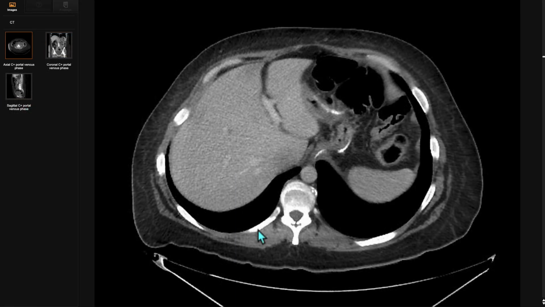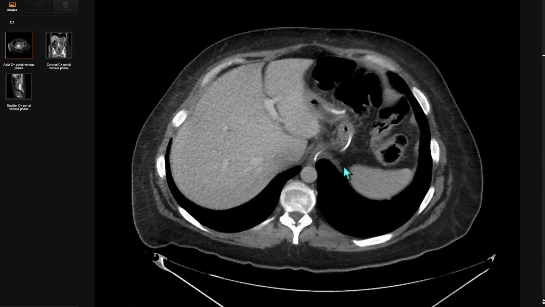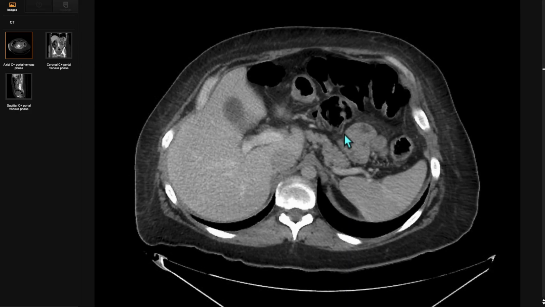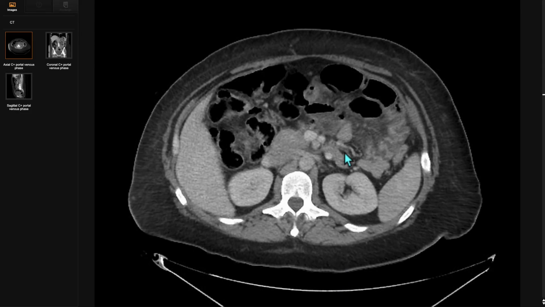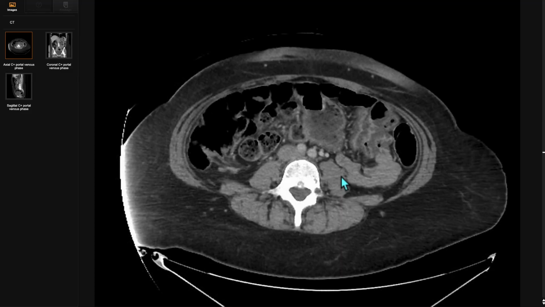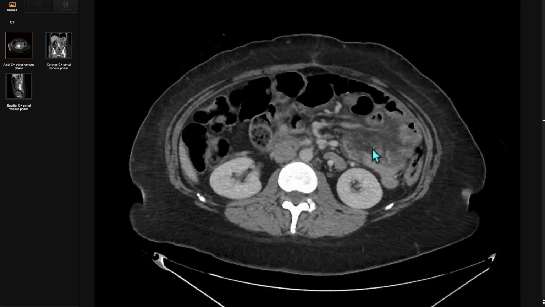Our last case of closed loop small bowel obstruction highlights an important variation that you should be aware of, and that is for gastric bypass patients. Scrolling through these axial images, again it is very challenging to identify the abnormality, and at first glance you might just pass this off as a relatively normal study or perhaps some gastroenteritis in the right mid-abdomen.